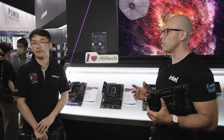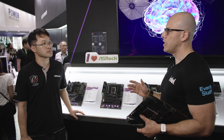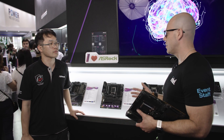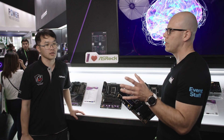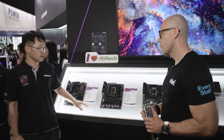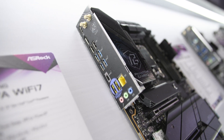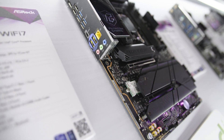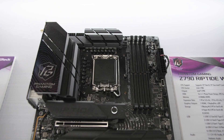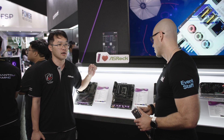All these motherboards are for the Intel Gen 13 processor, and since these are Z chipsets these are for unlocked SKUs — they can work with any CPU but are mostly targeted at the high end. For the Riptide refresh, the key improvement is the upgrade of the VR and power phases to support more performance out of the Intel CPU.